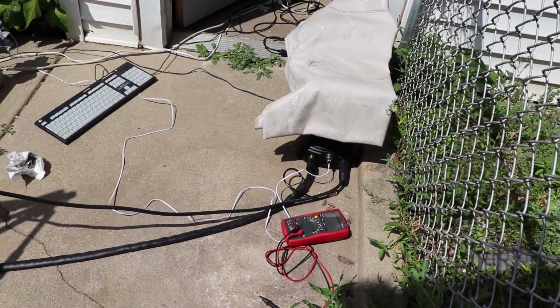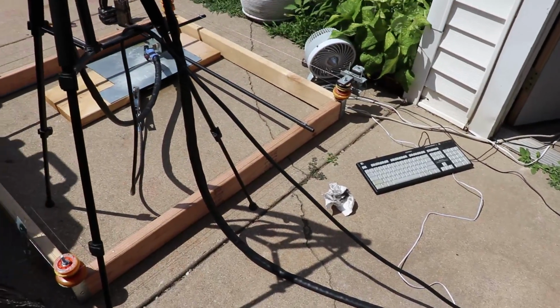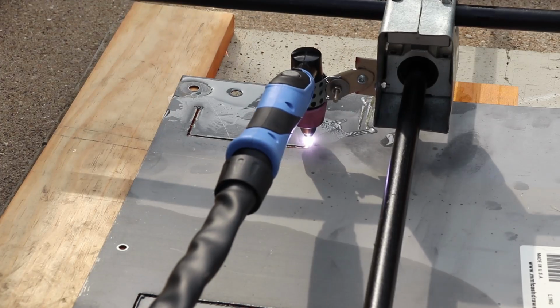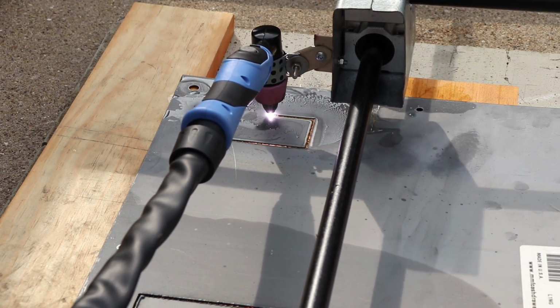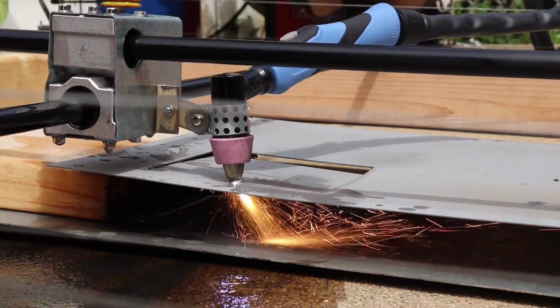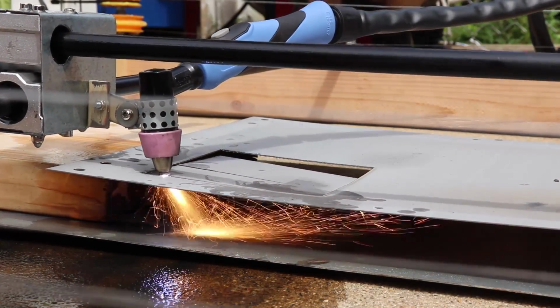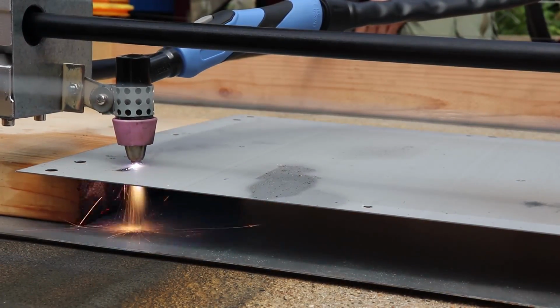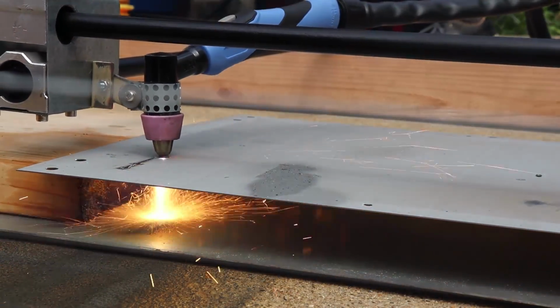This was my entire setup. I used an old tripod to hold the cables coming from the plasma cutter above the frame. During testing, sometimes I got lucky and it produced reasonable cuts, but most of the time during operation, the pulley system would slip due to friction from the cable system or simply because the plasma torch was lightly scraping against the surface of the sheet metal.